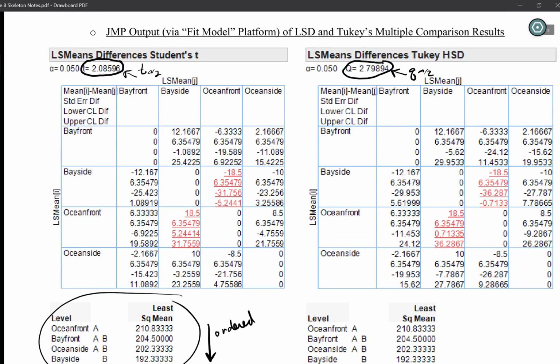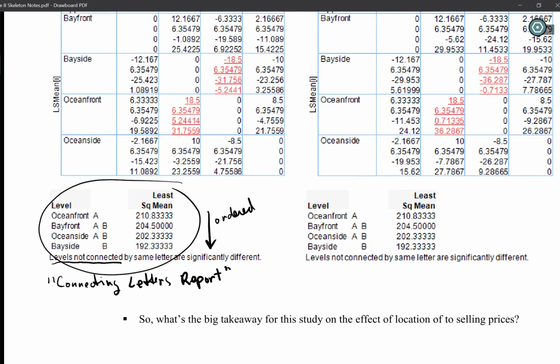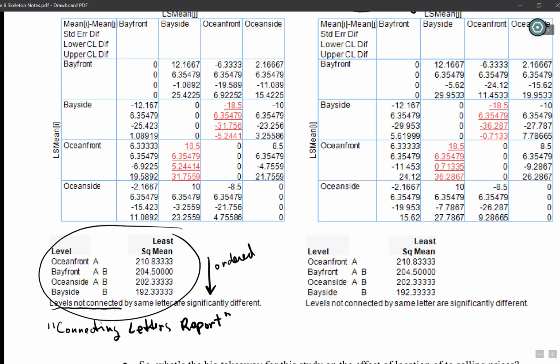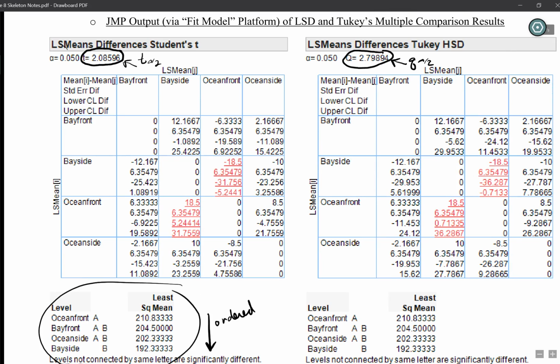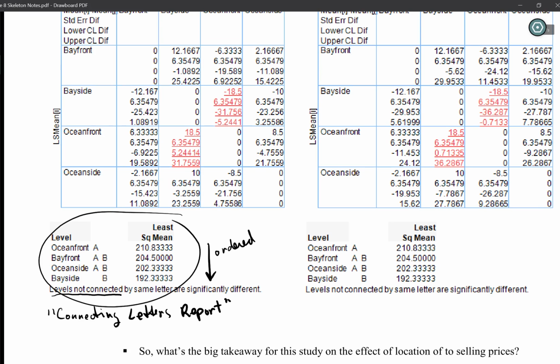Now again, Fisher's LSD is more powerful, but the cost is that the experiment-wise error rate is not controlled. In other words, here we have 6 implicit comparisons that we're looking at. The type 1 error rate for the overall comparison is not 0.05, but it could actually be a little bit higher than that. And we saw that by looking at a table earlier in this module.